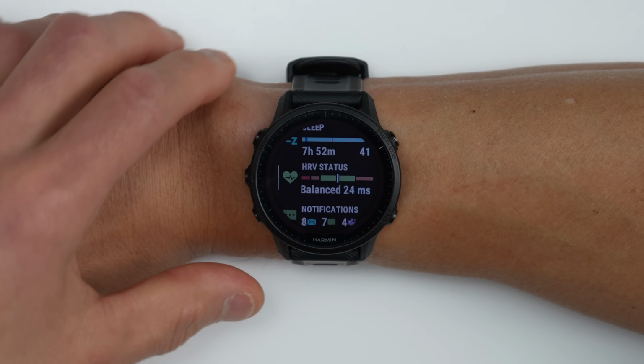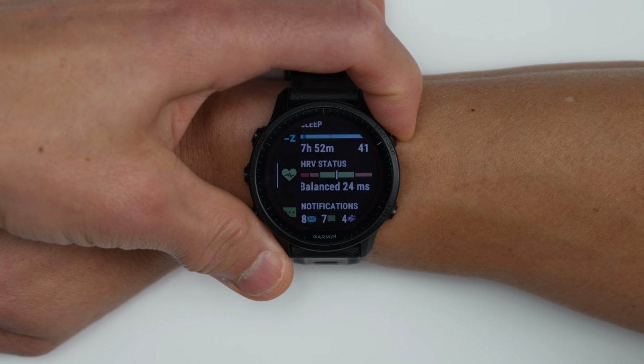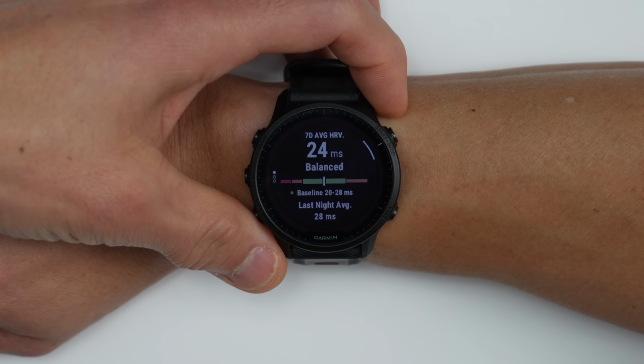So now onto the health, fitness, and performance features, and we've got a lot to talk about here. So the first thing we can talk about is HRV status. So heart rate variability, or HRV, has been around for quite some time, but recently it's been gaining even more popularity as just another tool to gauge your recovery and general wellness.